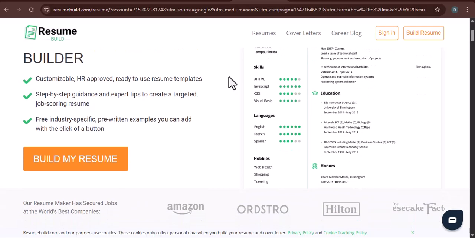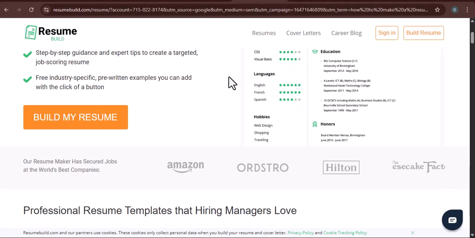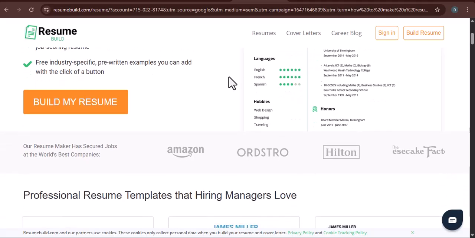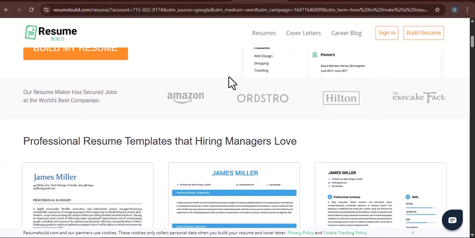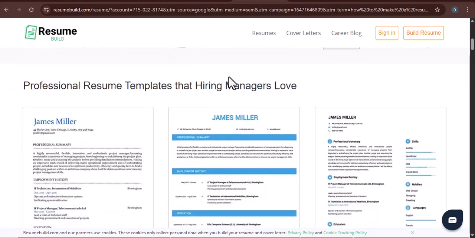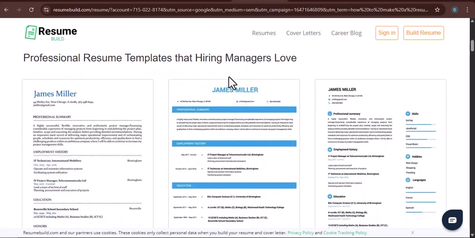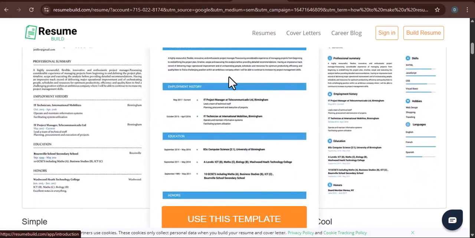Reddit communities. Believe it or not, subreddits like r/resume cover letter tips or even r/freebies sometimes have users sharing promo codes or information about how to get Kickresume Premium for free. Some users have reported getting promo codes in welcome messages after joining the r/Kickresume subreddit. So that's definitely worth checking out.